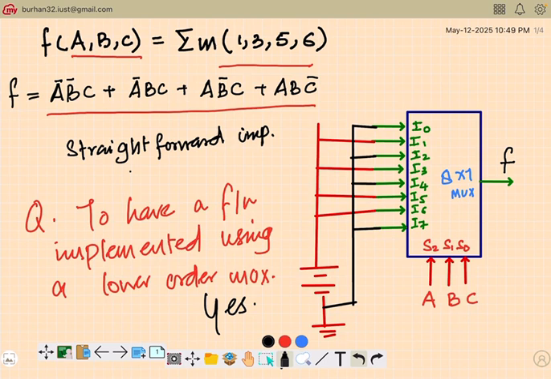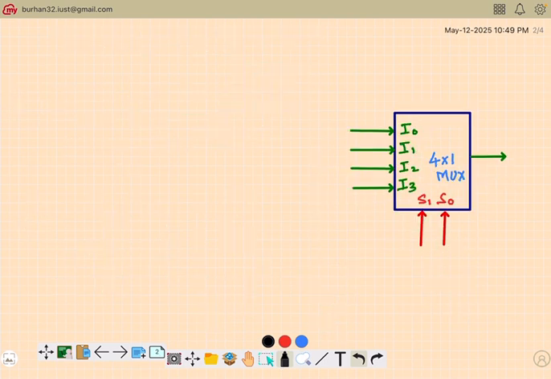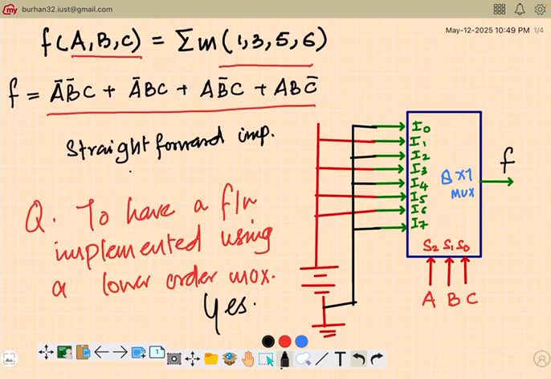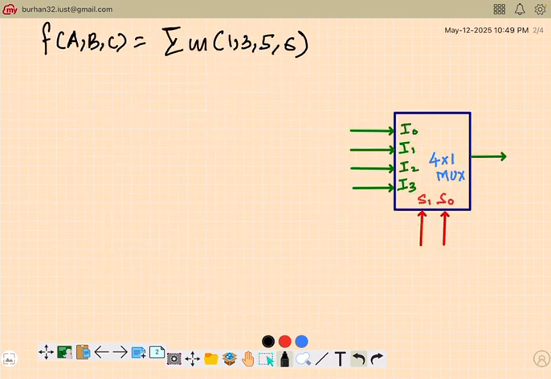But you see, if I go here, I have the same function. I have function A, B, C. It has 4 minterms 1, 3, 5, 6. Fine. Now, normally what we do is these variables are connected to the selection lines. But in this case, I only have 2 selection lines, S1 and S0.